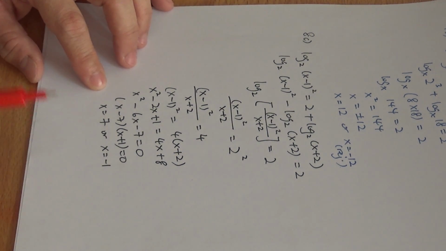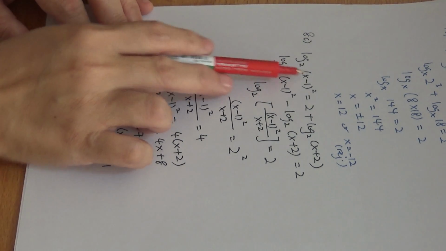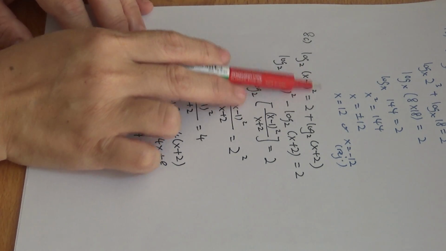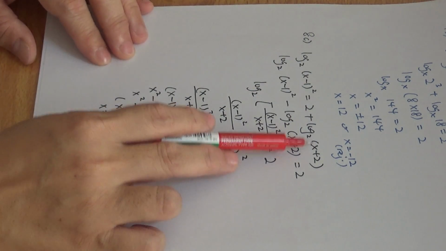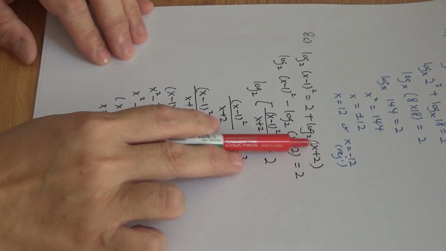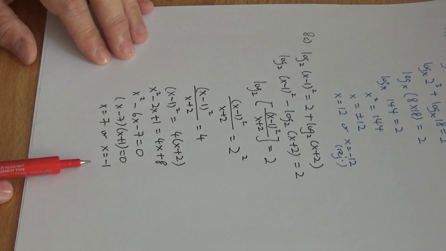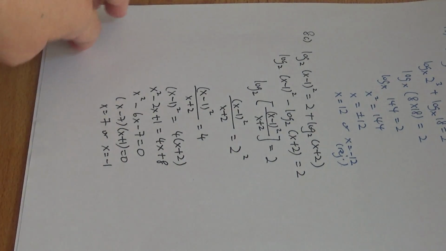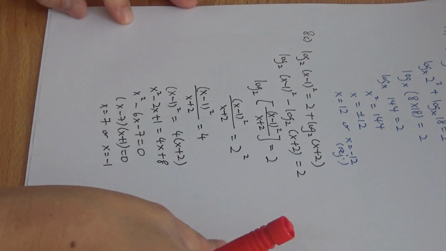Now, this time round, we do not reject negative 1. Why? Let's look at the original equation. If x is negative 1 and negative 1 here, I have negative 2, but when I square it, it's positive. So the logarithm is defined. Even if I put negative 1 here, I get a 1. So it's still defined. So you do not reject negative 1. So you must always check with the original equation before you decide whether to reject or not. Do not anyhow reject an answer.